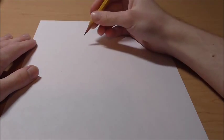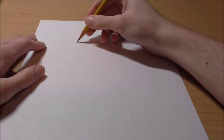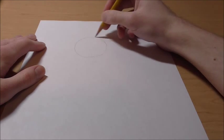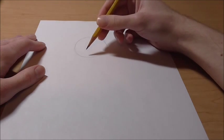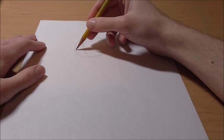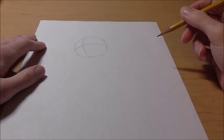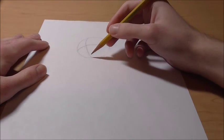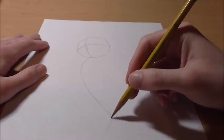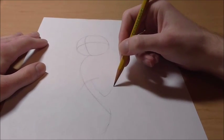Okay, so to start off drawing Cosmo, you're going to want to draw a big circle — this is going to be her head. She has a very rounded head, so a nice round circle will start us off. Then you can draw the crosshairs for the face. She's kind of looking at a three-quarters view, so draw a line like this. Her head's kind of tilted up and she's looking down, so the crosshair would go angled up. Then we'll get the gesture done for the body, which starts off with a line that curves down, and then this will be where her foot is, and then her hips, and her second leg.